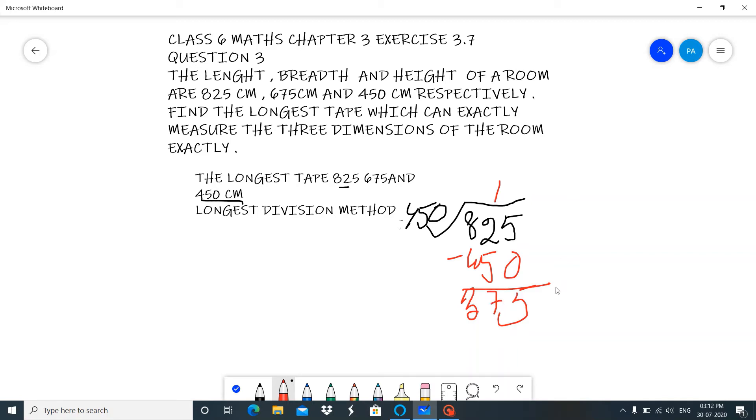After getting 375, we have to divide 375 also. Now, dividing 375 by 450, we will do it again by 1. 375, we are going to do 7 and 5, 75. So, we got 75.